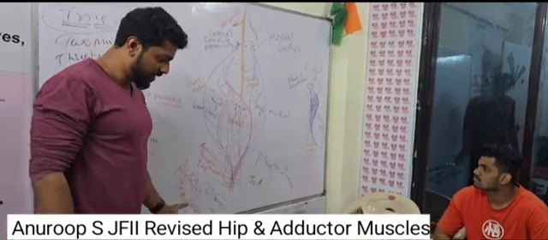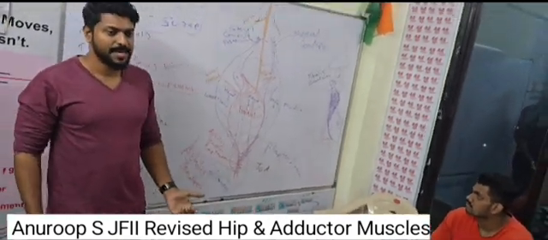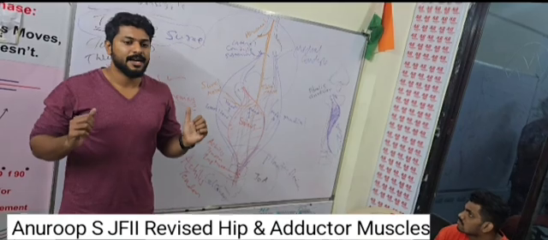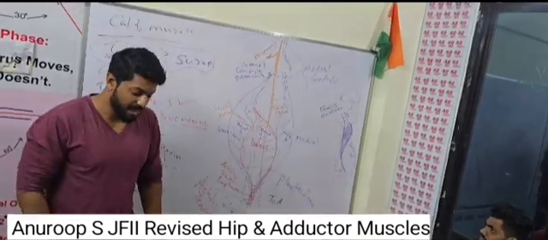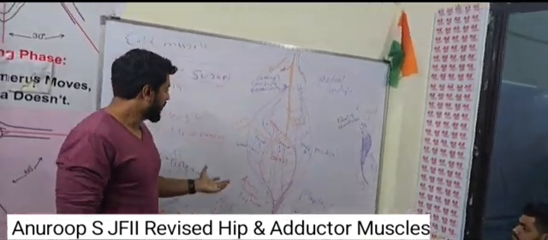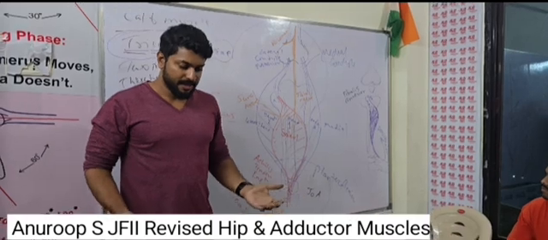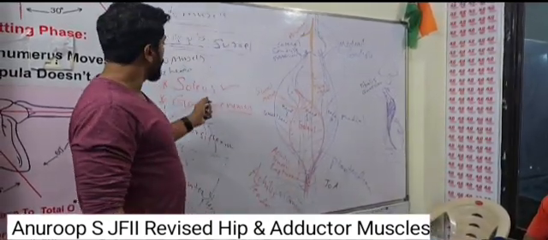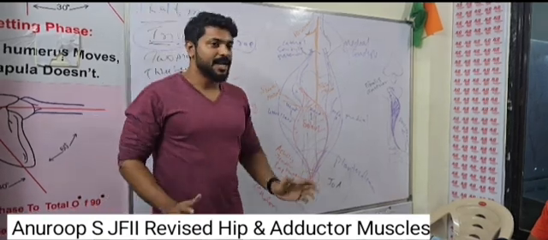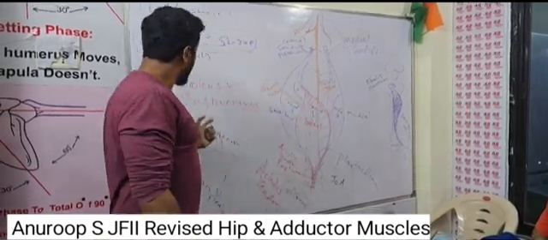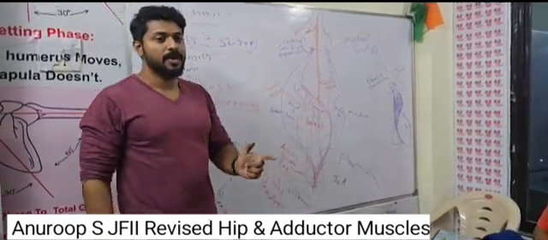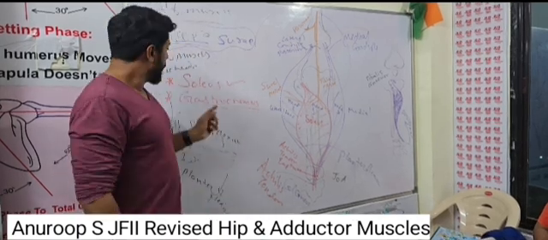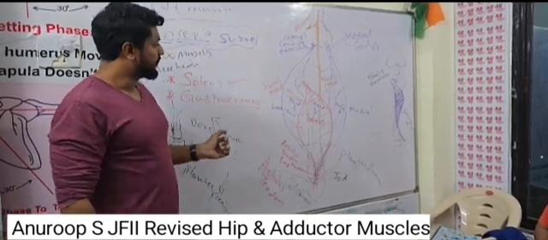Examples are calf raise, seated calf raise, standing calf raise. Even in squat, this plantar flexion is happening. So if someone says that the seated calf raise is for focusing more on soleus, and standing calf raise is focusing more on gastrocnemius, they are wrong. Actually, for plantar flexion, both these muscles are focused.